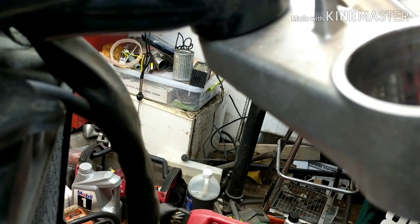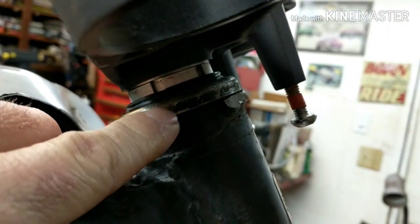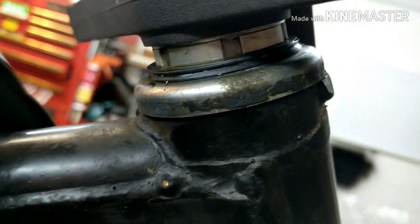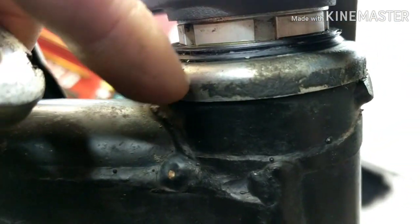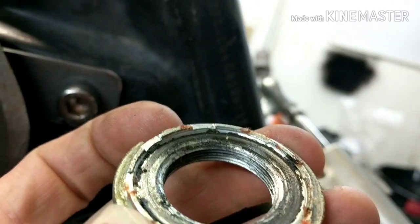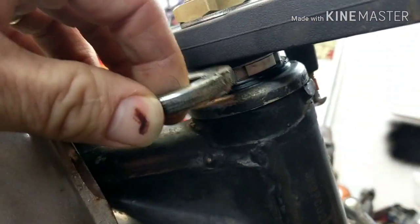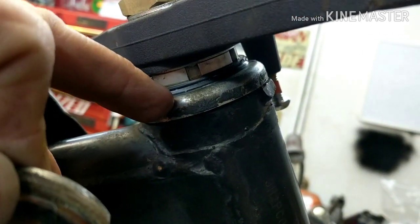So, all right, guys. This is what I did for now. I got the triple set up. Now this right here, you saw how it was before with that big gap, and I didn't like the way that looked. And this is where the seal sits when you have the regular setup. This right here is the bottom part of the factory nut off of the GL. Kind of see right there where that little flange with those little marks are right there. Those are to hold that on there. So what I did was gently separated it from this nut, and then that fits around the top part of the bearing nicely with no problem.